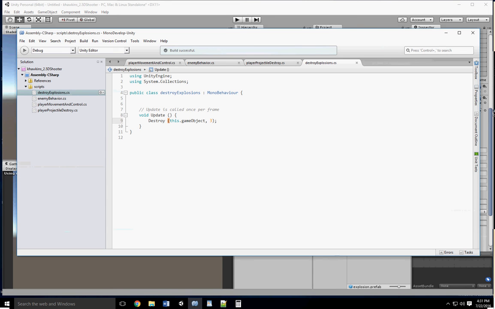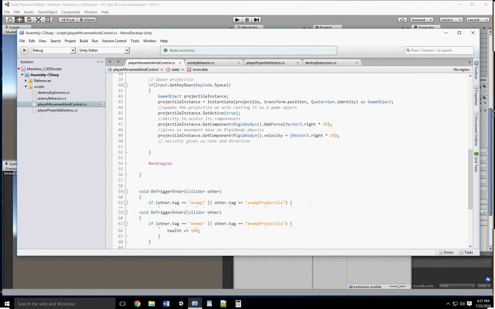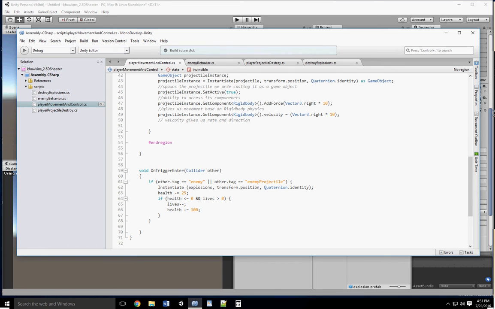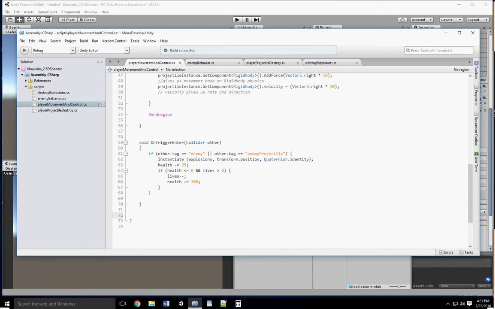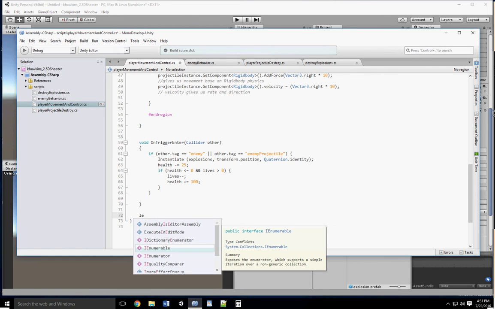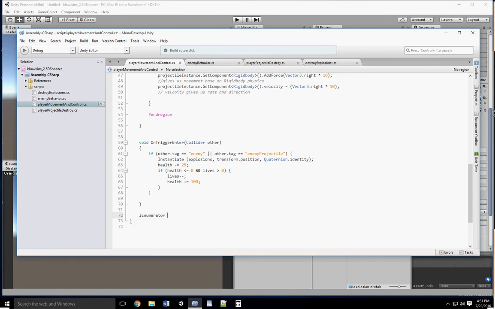And the very last thing, I guess we can do a little bit of this, is if we are here, and I might actually go ahead and script out some of the coroutine. We've got IEnumerator RespawnPlayer.